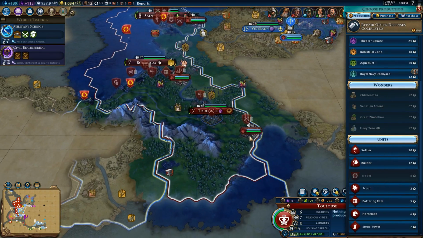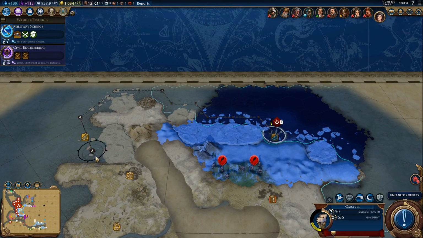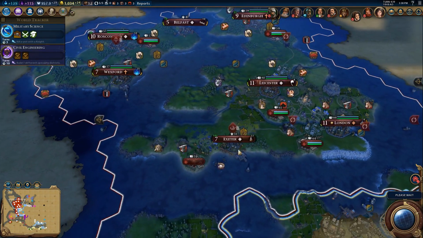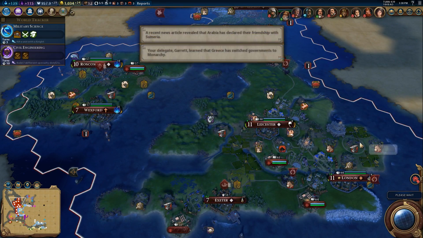Okie dokie. Builder. Yeah, definitely. We need to build stuff up in that area as much as possible. Alright, let's go ahead and send that order. Go to the next turn. How are those settlers doing? Close. 4 and 8 turns away. And we're 4 turns away from Mont Saint Michel being done.